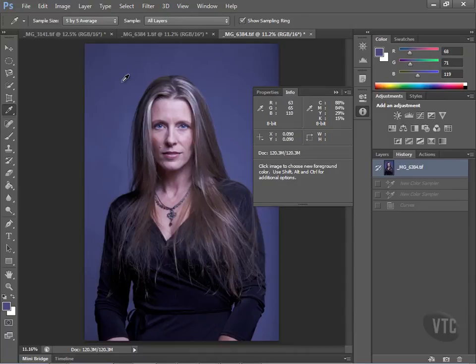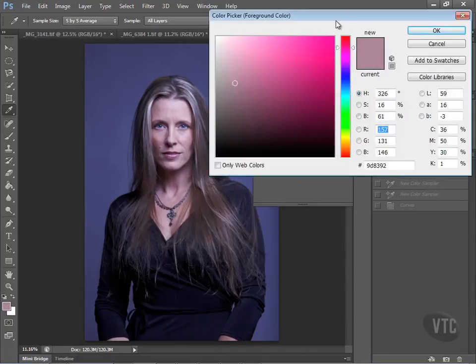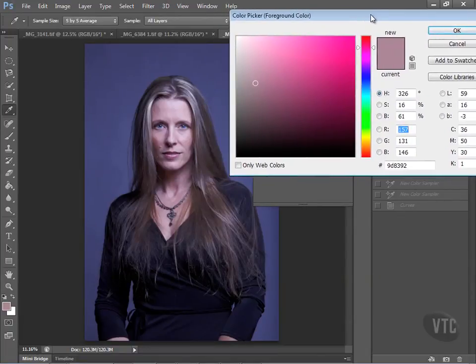Now the eyedropper tool works as a sampler. When we click on it, we see this palette area down here changes color. Let's go to the skin, click on that, and we can see that that color is then deposited on this palette. If we click on the palette to get the color picker, we can see a little more detail about what is actually happening. And so when we click on the blue, that color is represented right here. We click on a reddish area, or pink as it is now, and that's reflected up here as well.